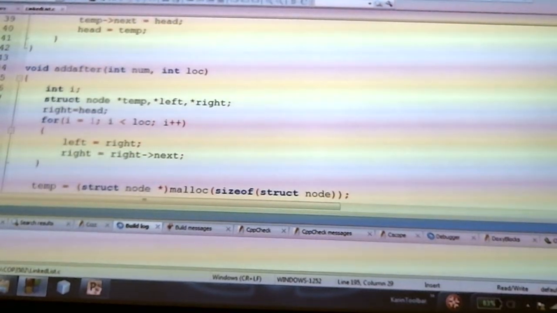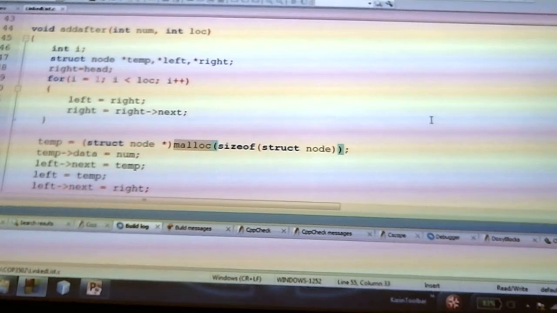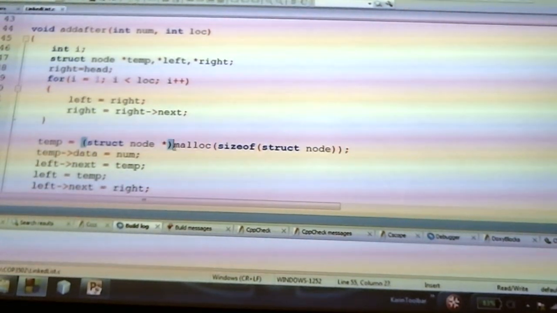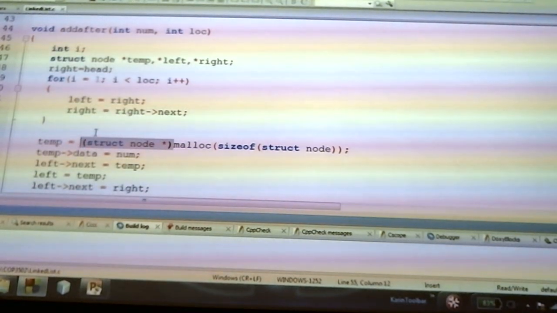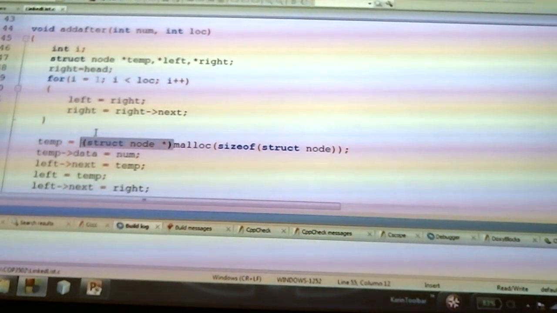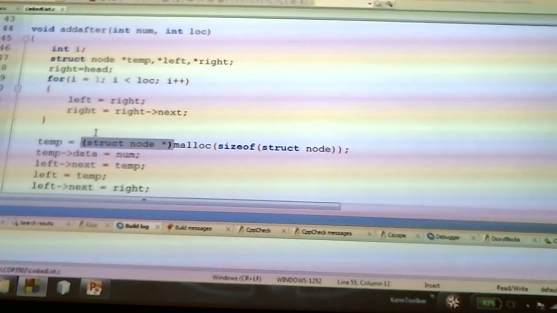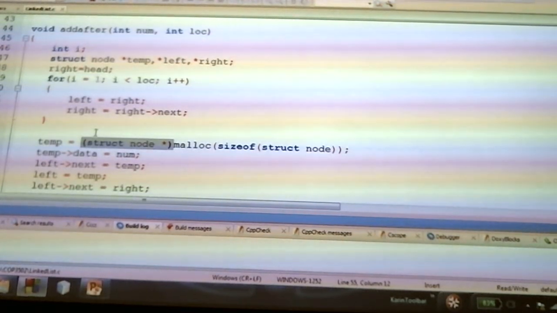So that's why up here you see we're doing a malloc. We're explicitly getting the correct memory size. Now, someone had emailed me and asked me about this explicit typecasting in front of that malloc. Because they did the Googling before they emailed me. You guys are awesome. And we don't have to do that. It's going to work just fine without that explicit typecasting.